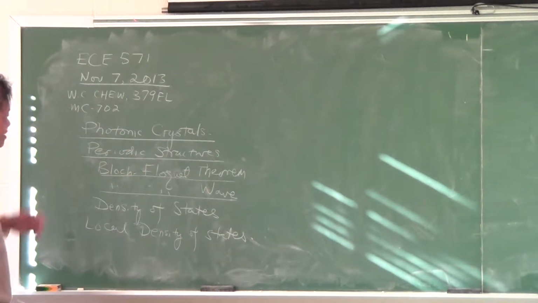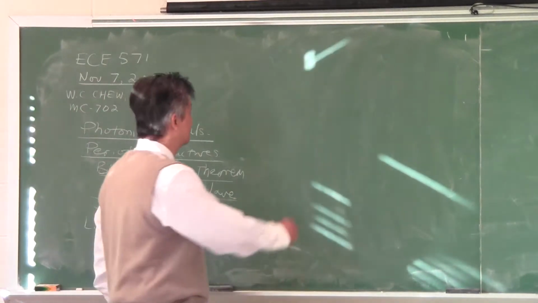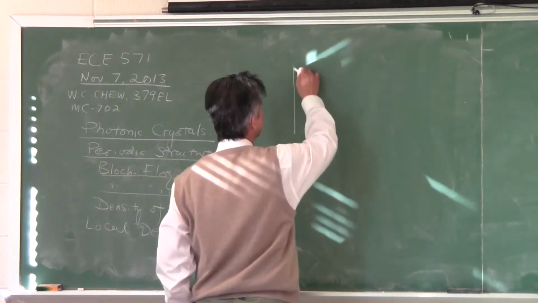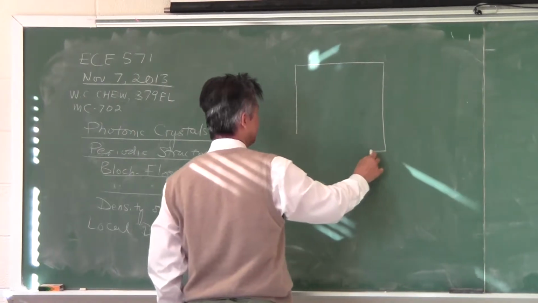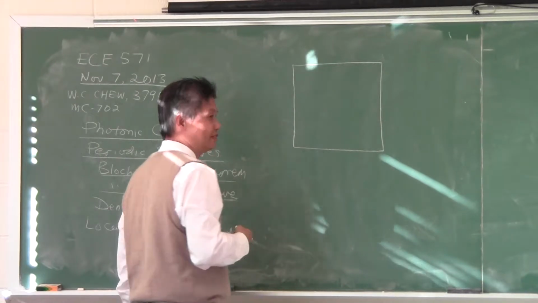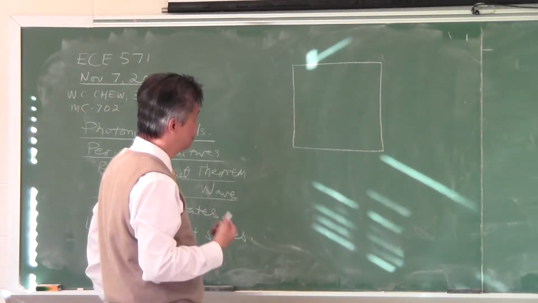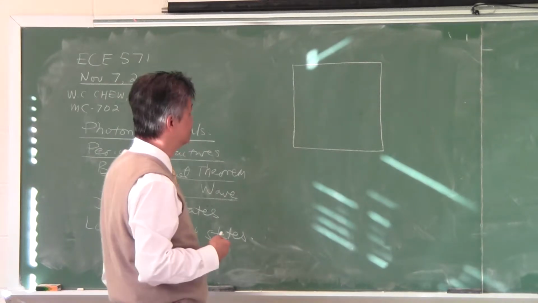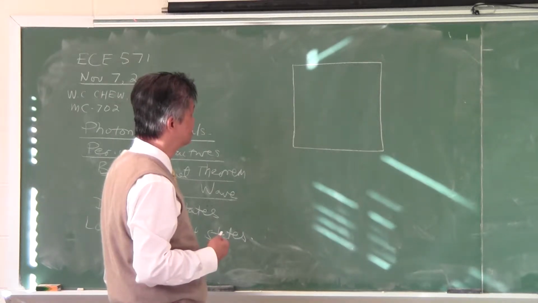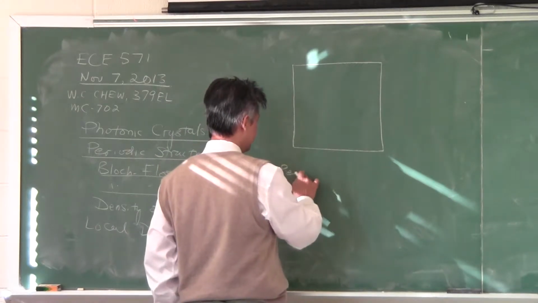I think for a very simple example of what the density of states is, we can take a box, a cavity box. It makes this box into a cavity. And then if you look at all the modes of the system, all the modes will be discretized. There's one way to make the modes discretized, but there are other ways as well. One is to use a periodic boundary condition.